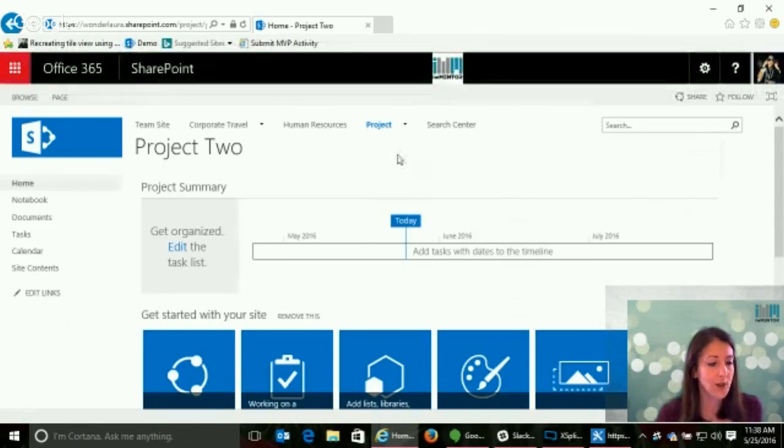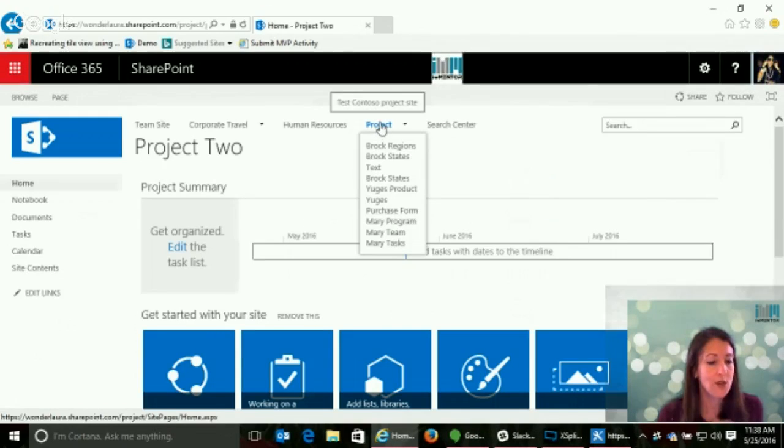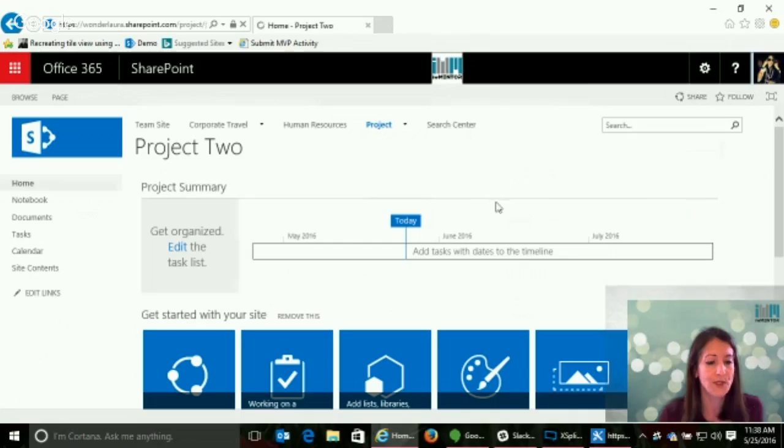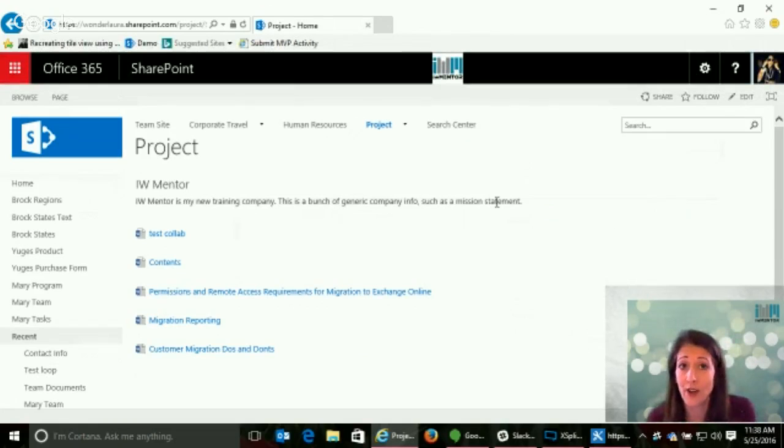Okay, so my project 2 is created. Now what I want to do is have some verbiage that I create in one place, and I want it to just show in multiple sites. Now of course with the content search web part, you can do that. You can just have it show some particular list or library, or even down to one particular item if you put the URL to it.